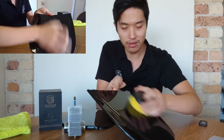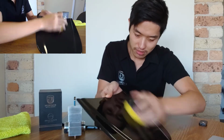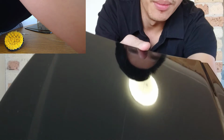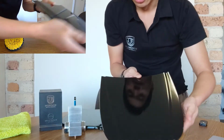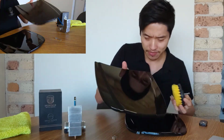Does not sound good. Okay. So you can see that there's a lot more fine scratches on there. Put it towards the light, and you can see that there's little swirl marks now on the panel. Yeah, right there. I'm just trying to get it towards the light. But yes, if I shine it like this, you can see that there's swirl marks everywhere. And that's what you'd expect from a non-treated surface. Now let's give it a go on the graphite panel.